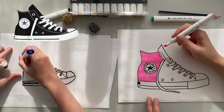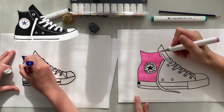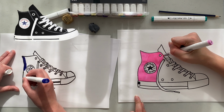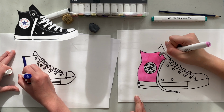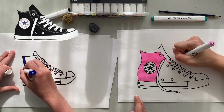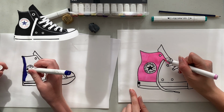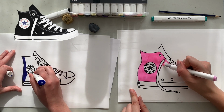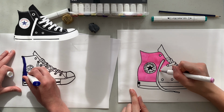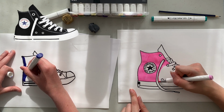And so the big chisel tip is really good for covering big sections, but up next to a section that's kind of smaller, you can switch to the little one. And now at this point, it's like we almost just made our own custom coloring page, right? So if you wanted to, you could run this through your copier machine before you add your color and make a coloring page. You can make a bunch of them. And you can have as many shoes as you want.